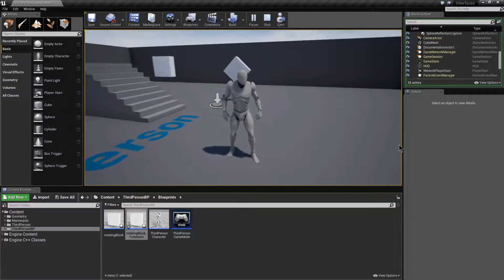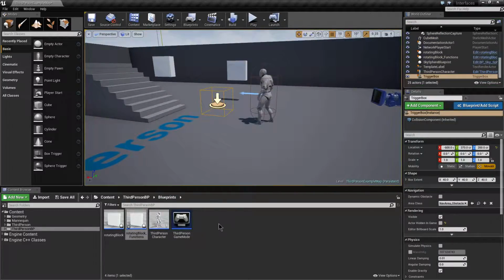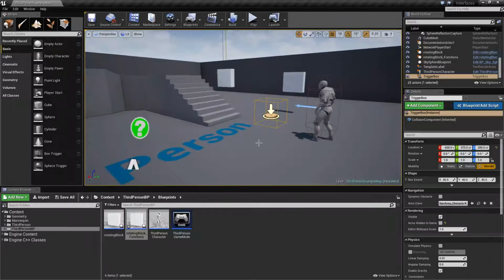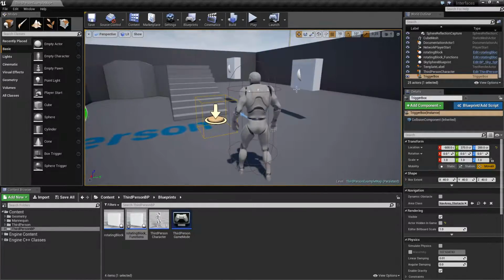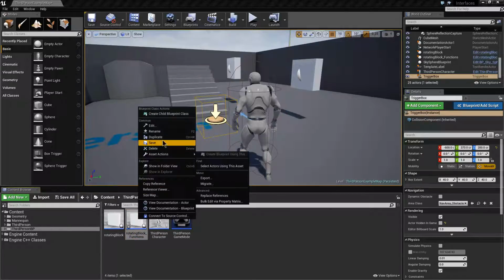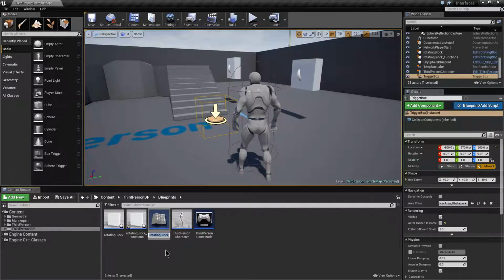Now that's great, and it works quite nicely for what we're doing here. And you can see the benefit of using a function to set this up. However, there is a bit of a problem. Say for example we had another block, so I'm just going to duplicate this, but perhaps it's a different blueprint.